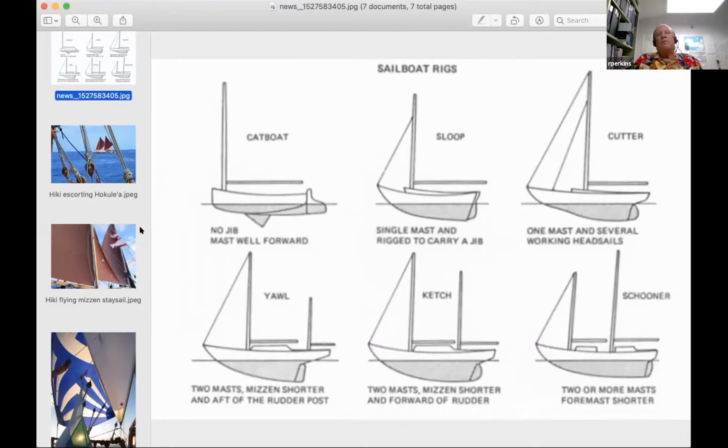So again, Hikianalia has masts in plural, and she has spars in plural. I don't want you to be confused when you get on to Hikianalia that I may call the mast the spar, I may call the spar the mast. To me, on Hikianalia, those 2 terms are interchangeable. I'll try not to do that, and I apologize right now to the world if I do that. Old dog, new tricks kind of situation.